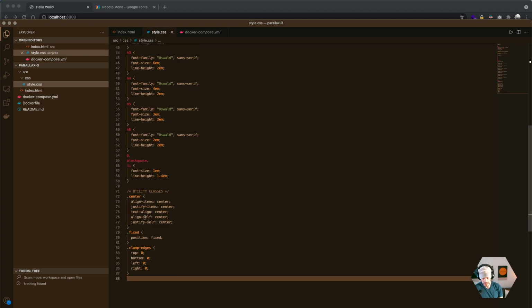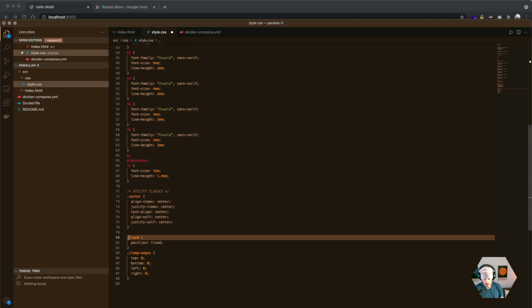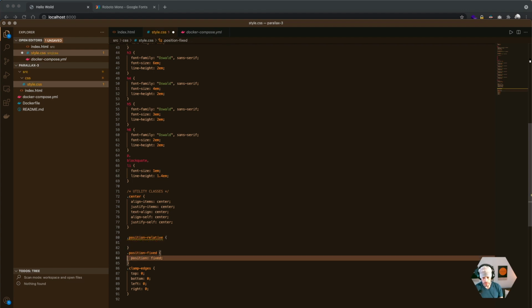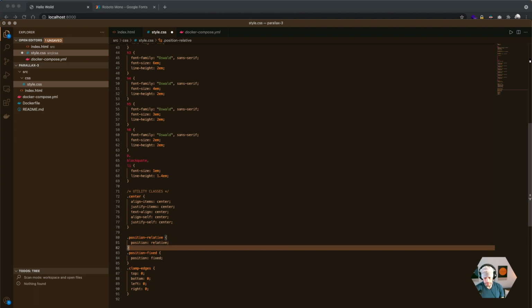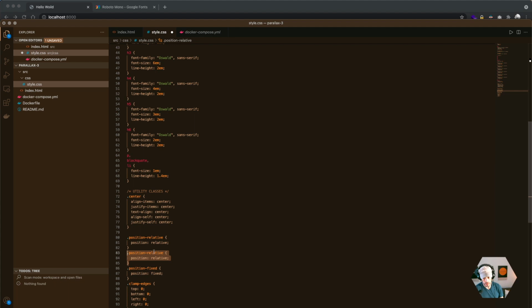Oh, by the way, let's add position fixed and position relative. Then we're going to have position absolute.